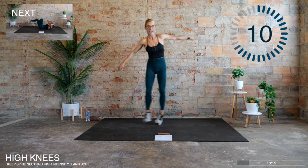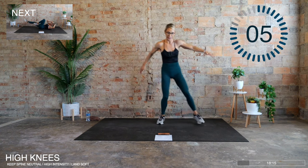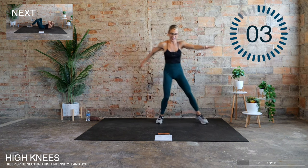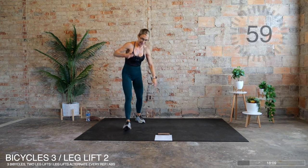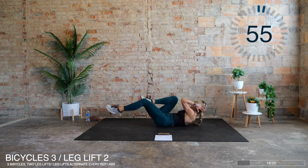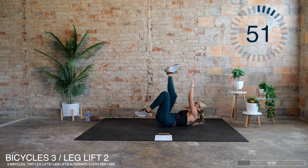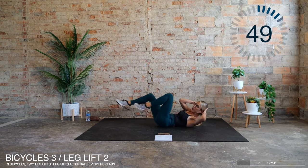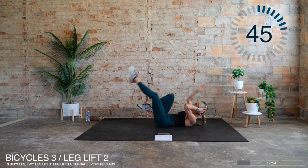Let's pick it up, 10 seconds. Bicycle with a leg lift is next. And 3, 2, on the back. Adding on to those bicycles. 3 bicycles, hold, leg lift for 2. Again, 3 bicycles, hold, now you're on the other side, leg lift for 2.